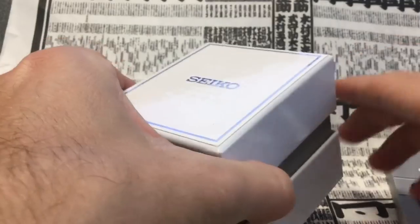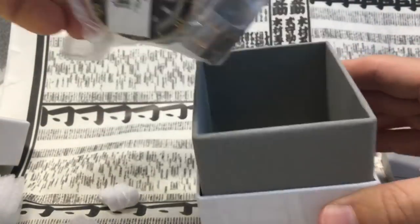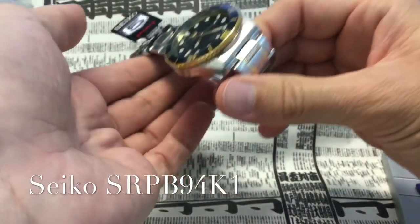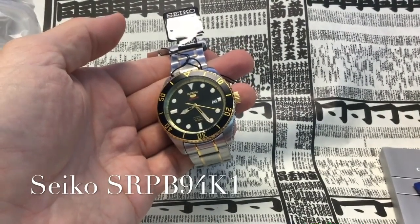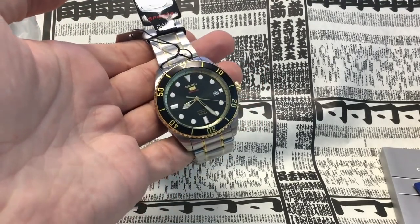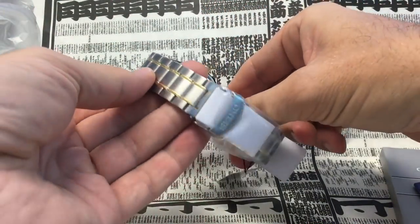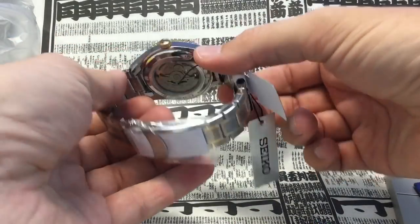So here is a new Seiko. This line of watches came out earlier this year. You might have seen the green one or the blue one, but I went for something a bit different, and I think that this is a winner. This is the SRPB94K1, and as you can see, the color scheme here is quite inspired by, I would say, Tudor and some older Rolex. Stainless steel with some gold at strategic points on the bracelet and on the dial and the bezel.